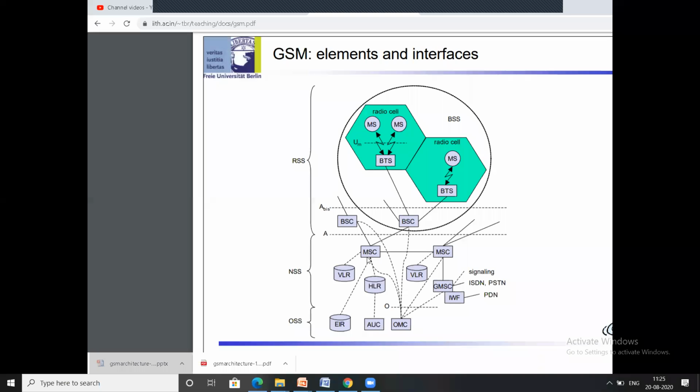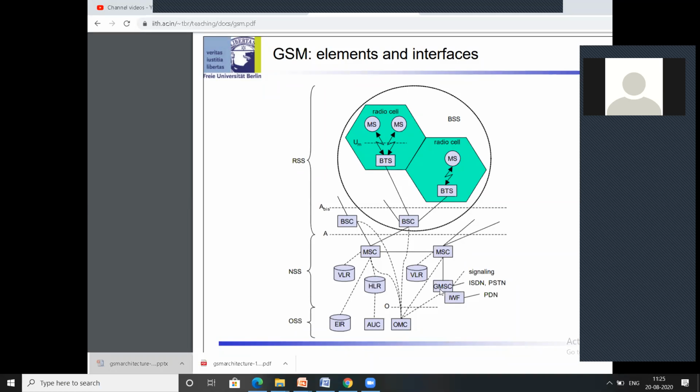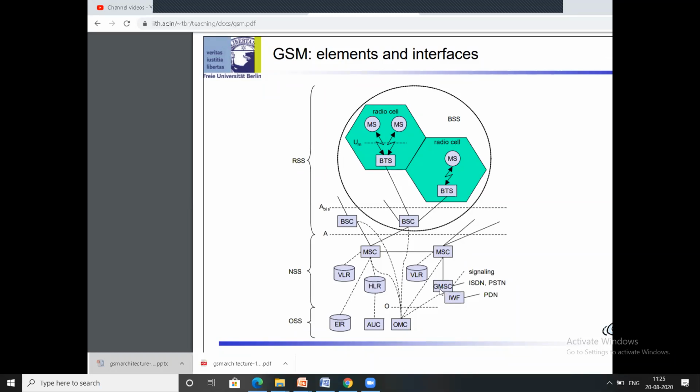This is MSC, and the MSC is connected here. One more point I need to tell here is GMSC. Here GMSC is nothing but the Gateway Mobile Switching Center. And I told you about VLR. It is a temporary database, the visitor location register. This is connected to MSC. HLR is the home location register. This is a permanent database, which is also connected to MSC.